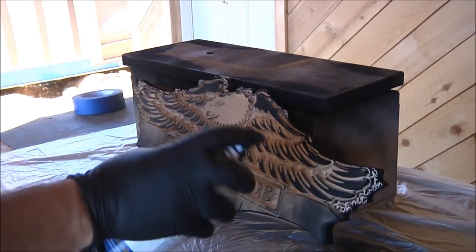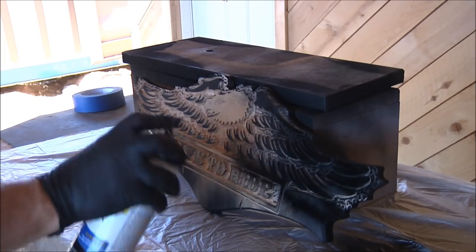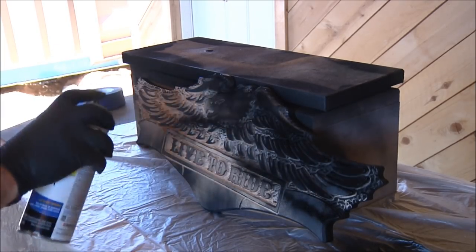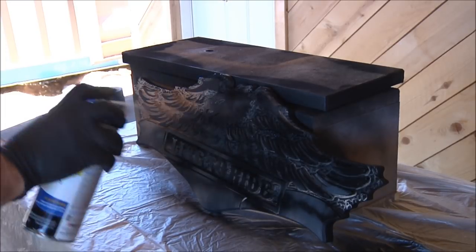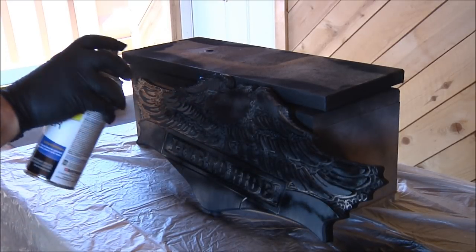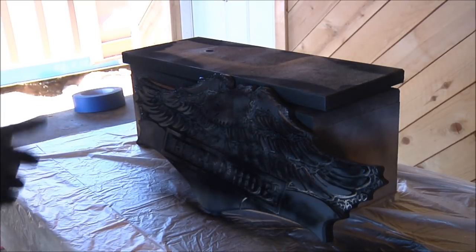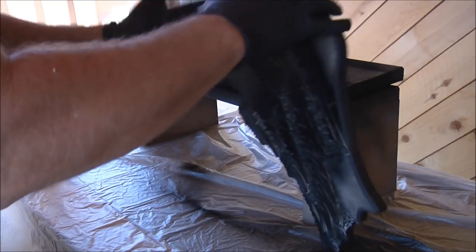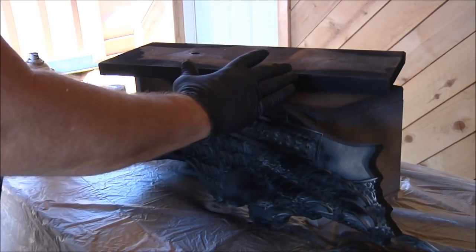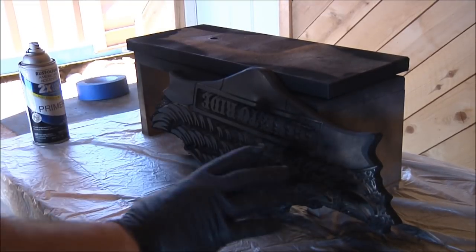So I'm going to lightly hit the front of that thing. Then after that first little spraying, I'm going to let it set for a few minutes. I'm going to turn it over and catch all the little spots that I didn't get before. But I'm going to do that off camera. When I come back, we're going to sand.